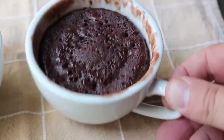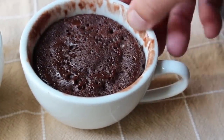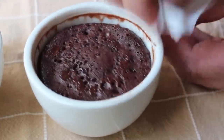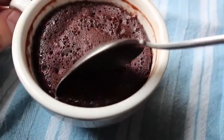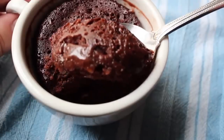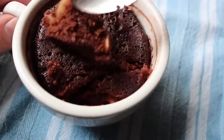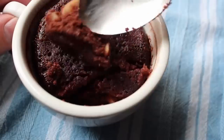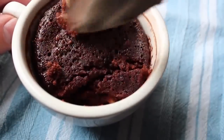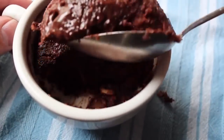The taste and texture definitely improve when you let it sit a few minutes. This will give you time to cook your other ones and clean off the rim. Before we dress one up with the ice cream and all that, I wanted to dig in and show you what you're in for. Because we used mini chocolate chips, there's a little thin layer of melted chocolate between the cake and the cup — that's kind of cool. As I pull this out you're going to see a very cake-like texture. It's always the texture that's the challenge with these minute cake recipes, and because I'm using less batter and cooking for a shorter time, we get really close to an absolutely passable chocolate cake texture.